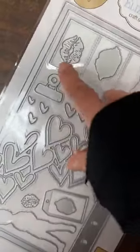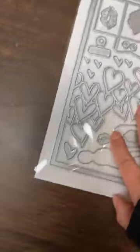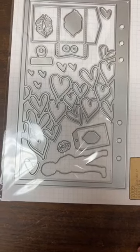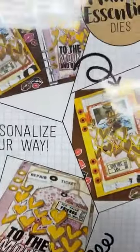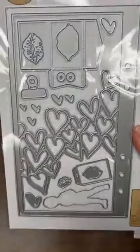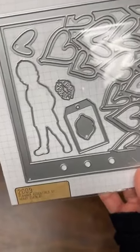The next one in the release. I love the lips, guys. Oh my God, how many times are you going to use that in different places? I love that. All right. So, this is 2009, Essential 57. And she loves to give you different ideas of things that she did with them. Look at those lips on the side of the page. So cute. Really, really nice. Incredible. Look, we have two sizes of the mouth and the lips. So, don't forget, all these hearts are going to fall out.